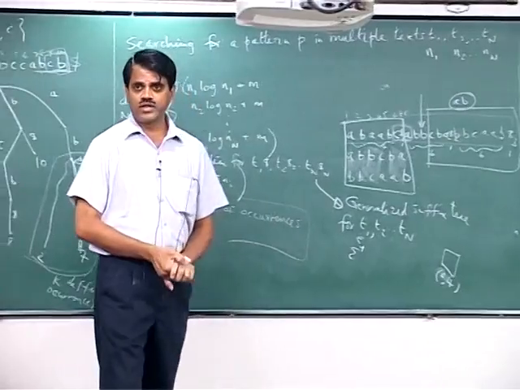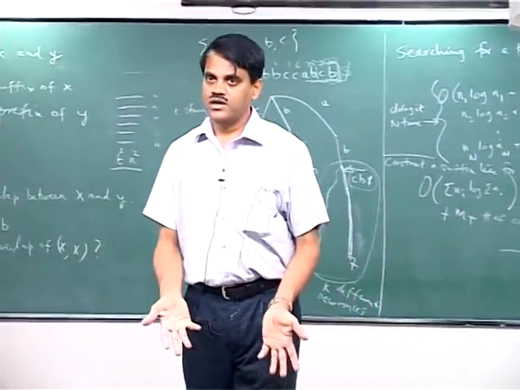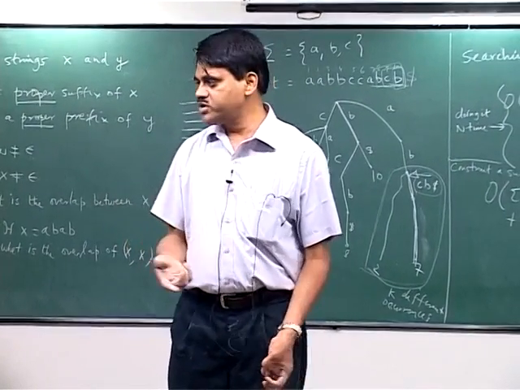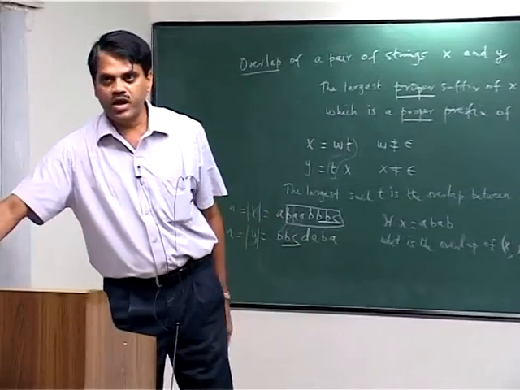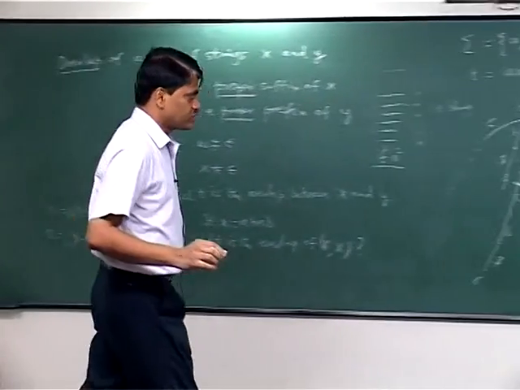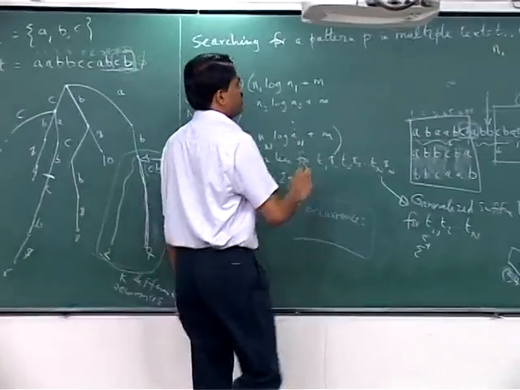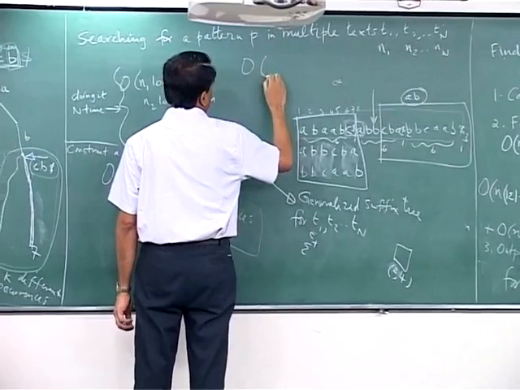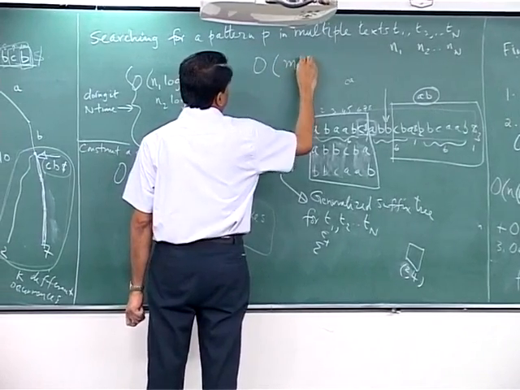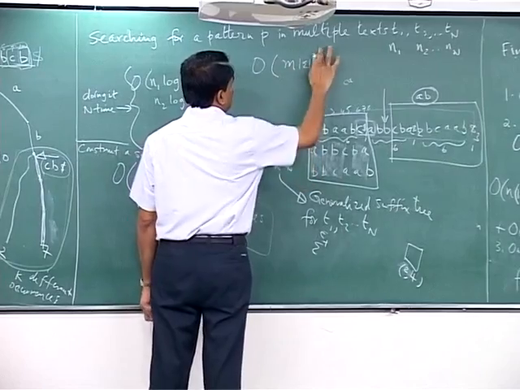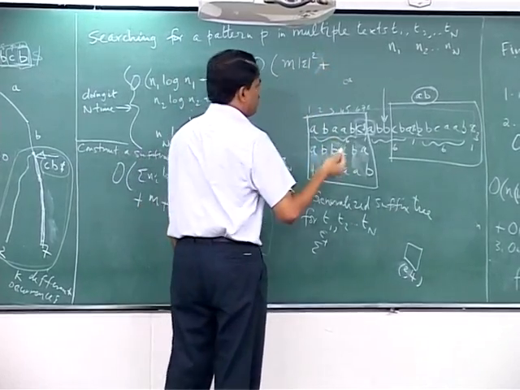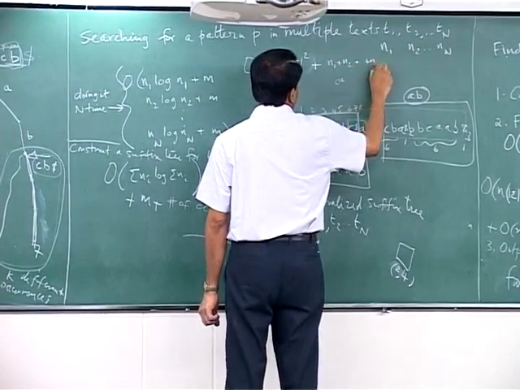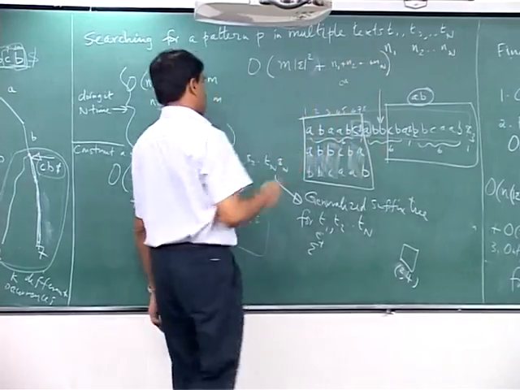Well, we did this, no? We took the pattern, pre-processed it as an automaton, and we ran each text over it. It's a good exercise. Let's see if you do it that way, how much time will that take? If I take the pattern, that's like order m sigma square or something to build the finite automata, and then we spend time proportional to n1 plus n2 plus and so on, for each text run on this automata.